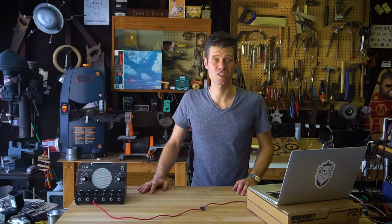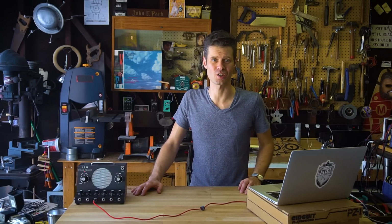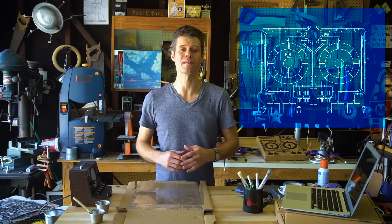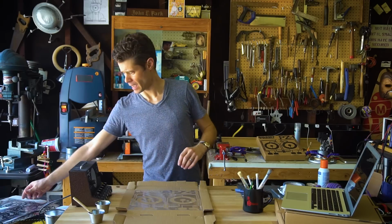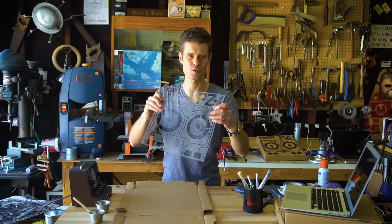So what I'd like to do next is show you how to create your own conductive ink circuit using a stencil and conductive paint. I decided to create one on the computer using CAD software and then cut it out on a laser cutter. So I started out with this 12 by 12 inch piece of 7mm Mylar, and after running it through the laser cutter, we get this beauty.